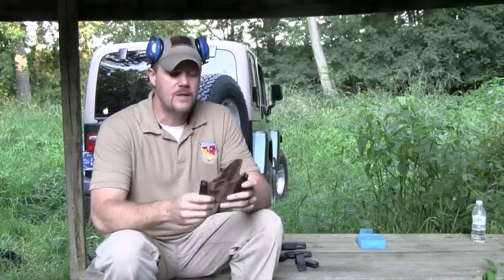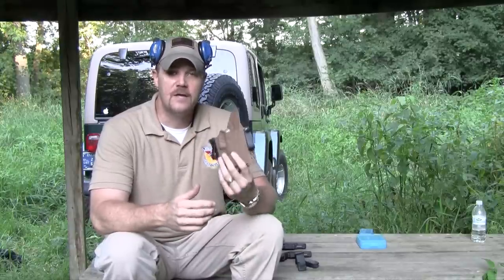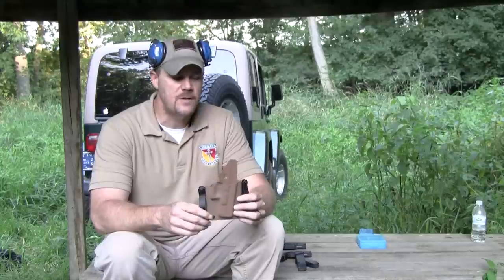I've been carrying it for the last month, and I plan on carrying it going forward, especially with my Glock 19, which is one of my handguns I really like to carry. This holster is well made. It fits perfectly to the handgun. It converts easily from outside the waistband carry to inside the waistband carry. I like having that option. It only takes a couple of minutes to accomplish the conversion.